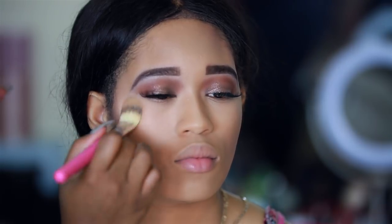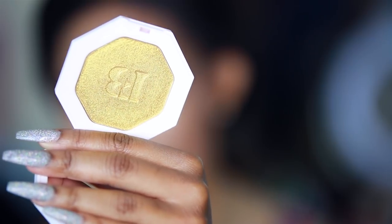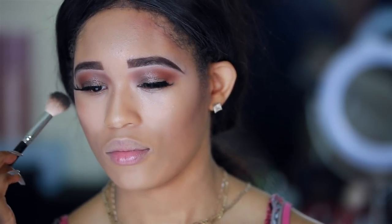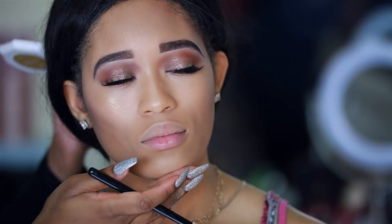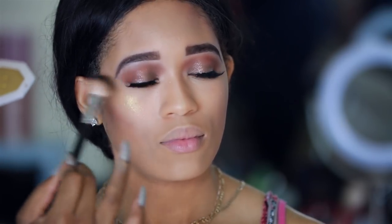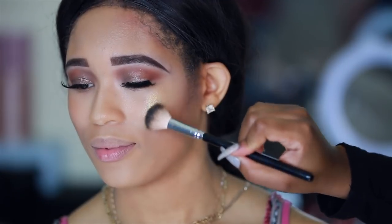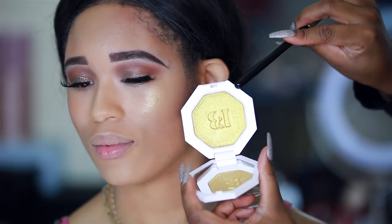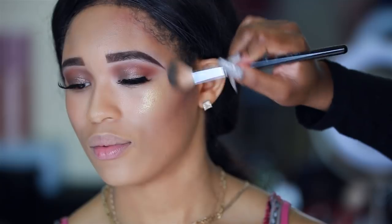The last product I'll be using on Deja from this collection is the Trophy Wife highlighter — the one that everyone has been raving about. I'm going in with a light hand first since Deja has a lighter complexion. Oh my gosh, whoa — that's just the slightest bit, you guys. What in the world? Do you guys see this? And you're not even seeing the full effect — it looks way, way more pigmented in person. This is crazy. This is something you need from this collection. If you don't get anything else, get this highlighter — ASAP.